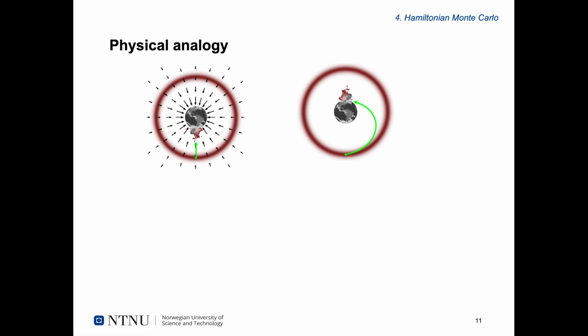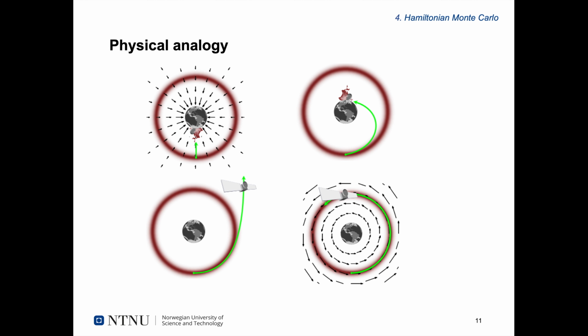Without enough momentum to balance against the gravitational attraction of the planet, a satellite will still crash into the planet. On the other hand, if the satellite is given too much momentum, then the gravitational attraction will be too weak to capture the satellite in a stable orbit. The satellite will instead fly away. When we introduce exactly the right amount of momentum to the physical system, the subsequent evolution of the system will then trace out orbital trajectories.